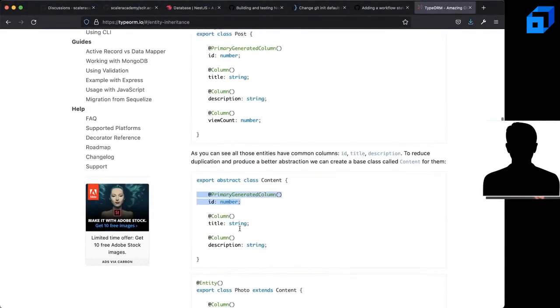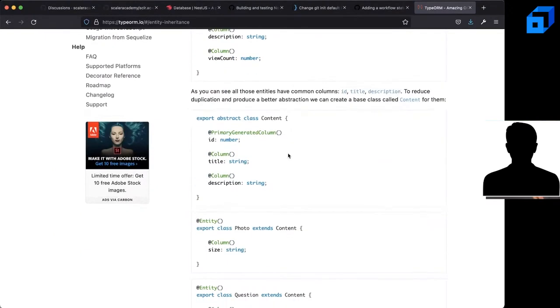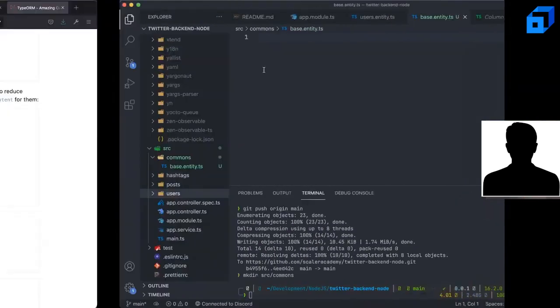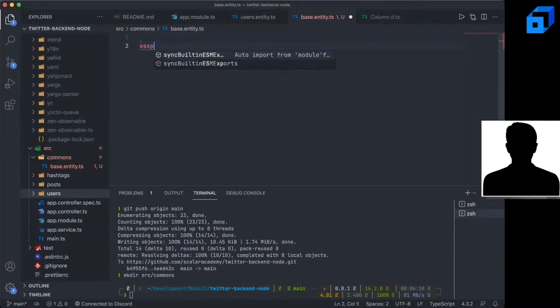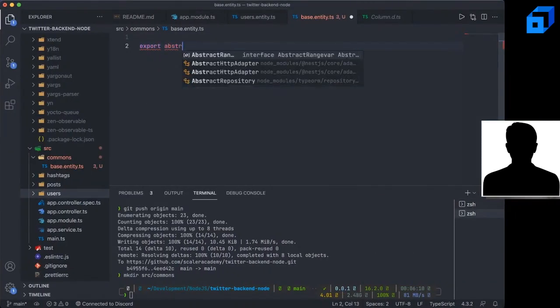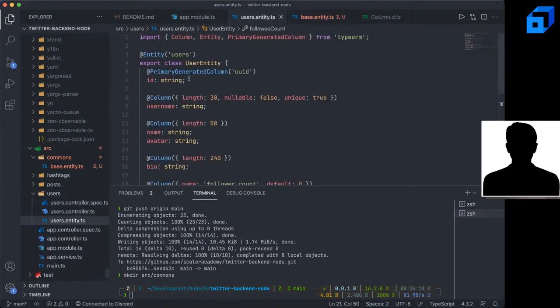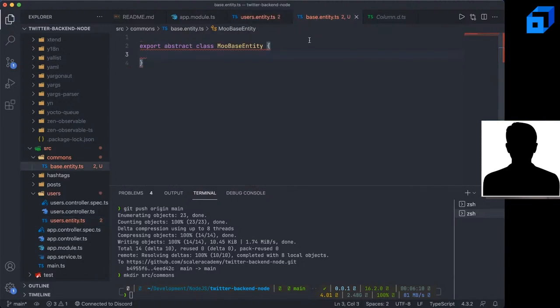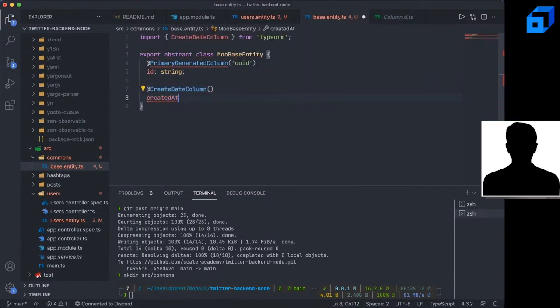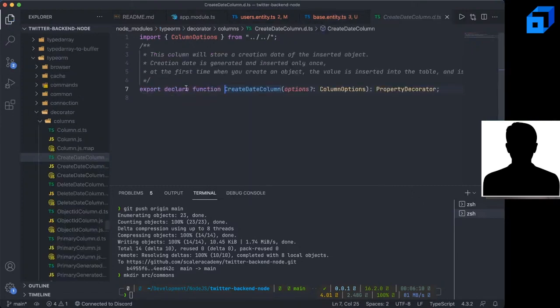There's a content entity which contains these things which are going to be common there, so I can extend that. So I'll create an export abstract class BaseEntity, and then what we will do is add this column there, the ID column, and then add a create date column, created at, with normal column options, right?